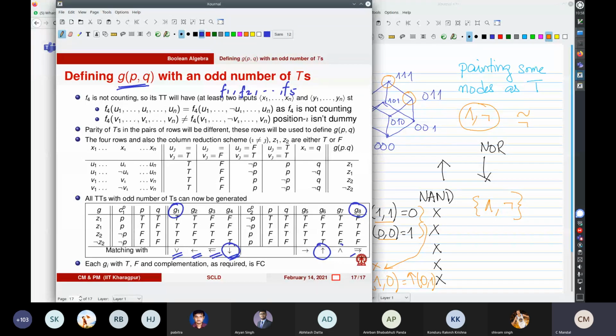AND by itself is not functionally complete, but you can use AND in conjunction with NOT. You have OR.